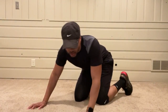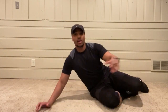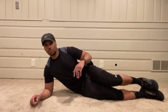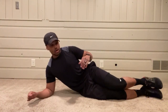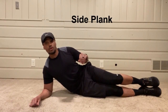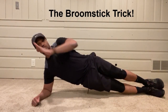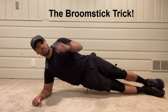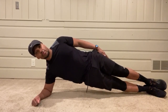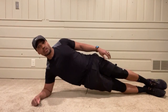All right, next we're gonna look at obliques. So we're gonna look at a side plank for oblique. Again, those who can plank, this is one that you can do to progress if planking is just easy for you. You can go from your elbow. Notice, trying to be as straight as possible. Again, you get that broomstick and try to hold it up to me. I should be completely straight. There we go. So not here, not here. Okay, try to get nice and straight.